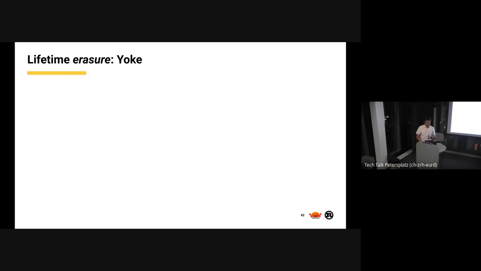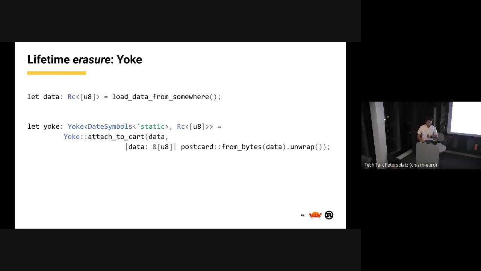The way you use it is that you first load data from somewhere, perhaps into an Rc to enable the lifecycle flexibility we were talking about earlier. You might do some fancy caching thing, who knows. Then you construct a Yoke out of it by calling Yoke::attach_to_cart with a closure that deserializes the data from the cart. This object can be moved around, cloned, etc. It will safely hold on to the cart as long as it goes out of scope. You can perform all your caching if you want.